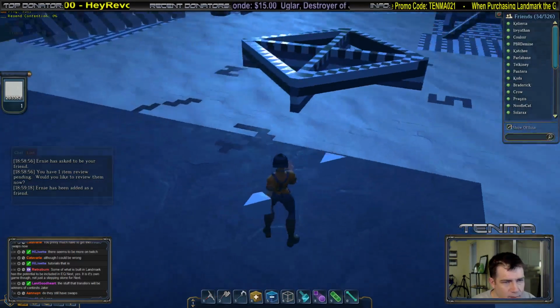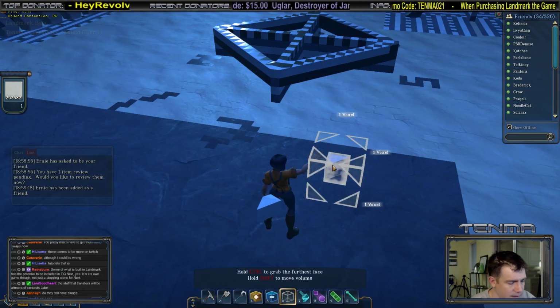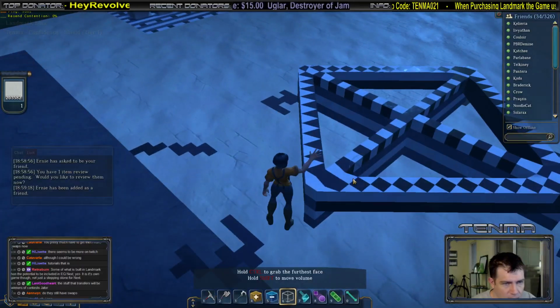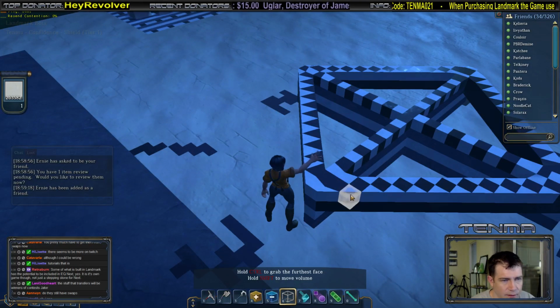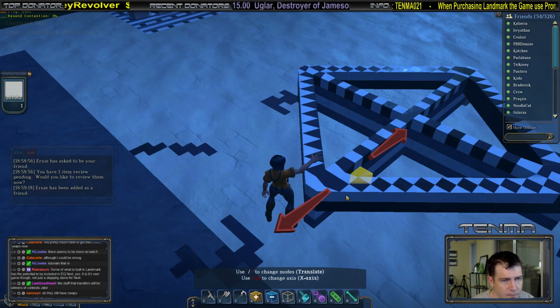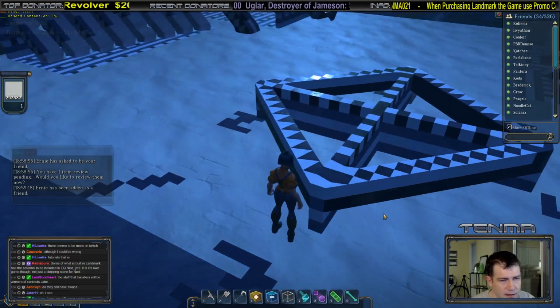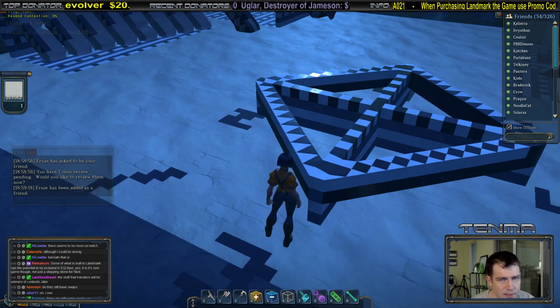So now we have pretty much a true 45 degree angle there, and we can copy that, and we pulled it from right here earlier, so all we have to do now is come in there, paste it in, and that should fix that corner piece now.